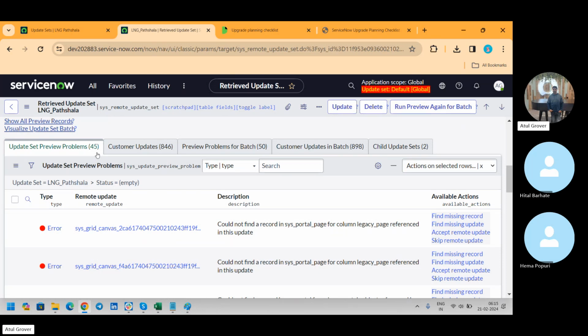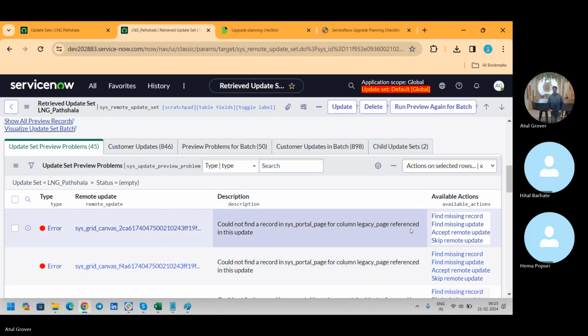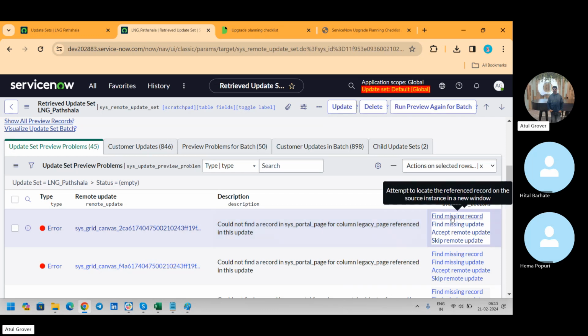If Hema cuts the cake brought by her husband, then the sister can feel sad: I traveled all this way to celebrate your birthday. Now what to do? The same thing is here. It says you have 4 actions to do. Number 1, either the record which is missing, you find out.